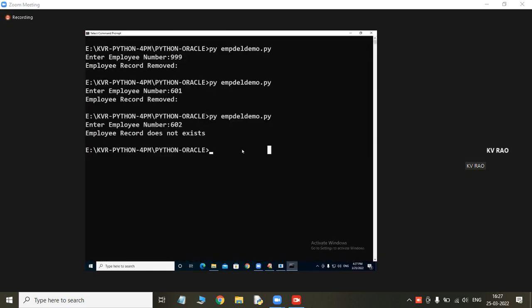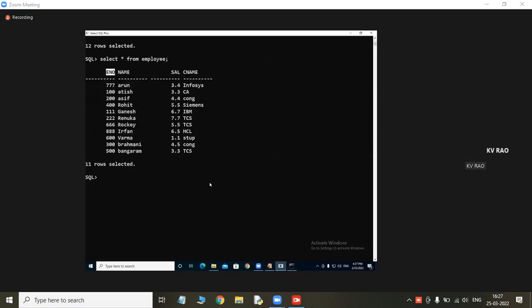So coming to the next, I am going to take the update function. Let us check it out at this side. So I am going to update. I am giving 10% hike for every employee. 10% hike in the salary of every employee. How do you do that? Please observe all of you.